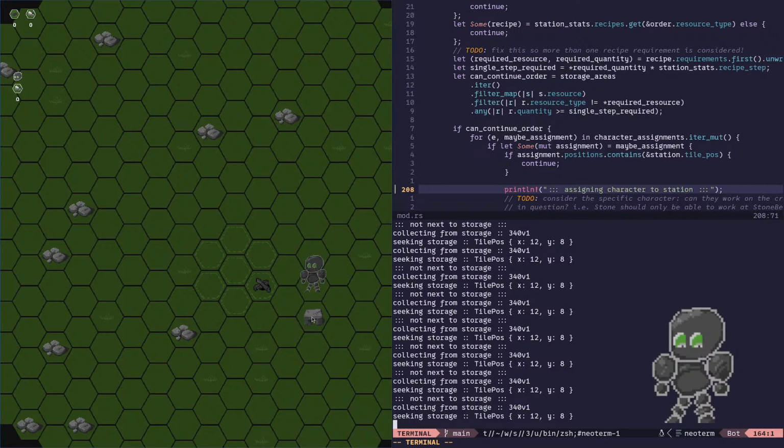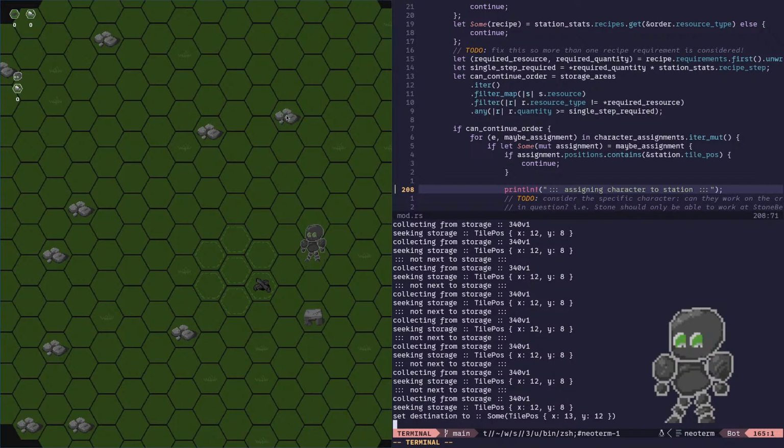And run out of resources. Okay, so now if I try to gather, wait, did that say seeking storage? No, that was from the other one. What is going on?